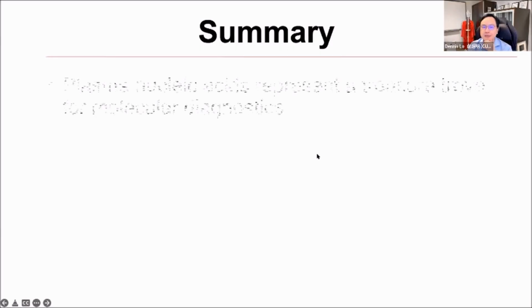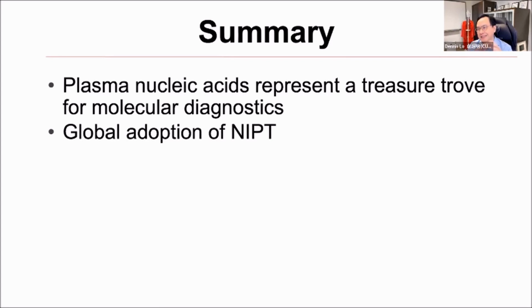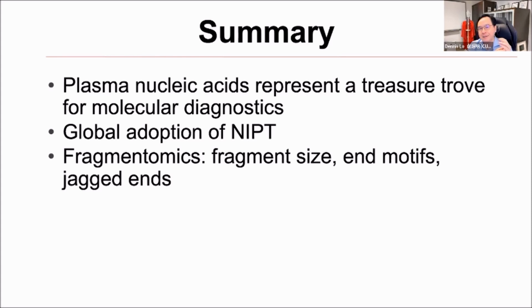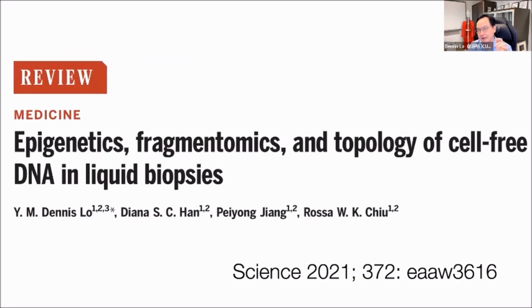So finally, in summary, I hope I've convinced you that plasma nucleic acid is really a treasure trove for molecular diagnostics. With it, the era of NIPT is already with us. And today we talked about an emerging field called fragmentomics. We talked about fragment size, end motifs, and jagged ends. We also talked about this intriguing link to nucleosome biology, and also about this new development of long cell-free DNA and direct methylation analysis. And actually recently we've summarized our thoughts in this review in Science.